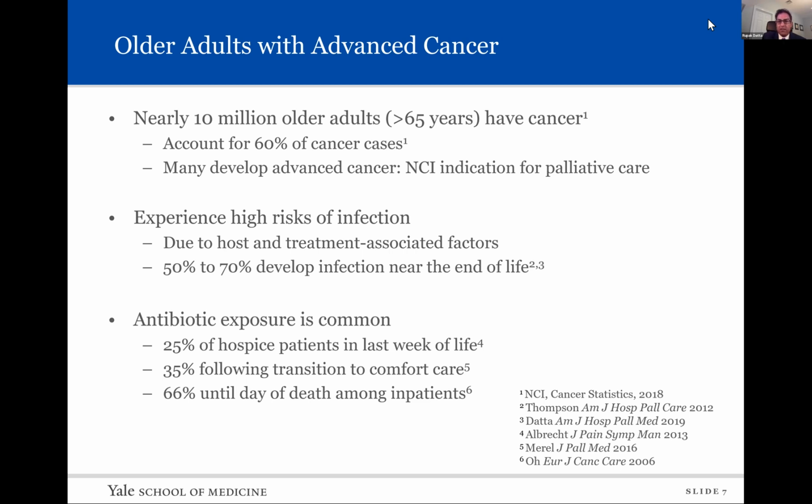And unsurprisingly, many studies, including some of our own, have shown that 50 to 70% develop infection near the end of life. Now, the end of life period in this case refers to the last few months to weeks of life. During this period, exposure to antibiotics is quite common. And what's fairly remarkable is that, again, both here and abroad, we see that many patients, including many patients who are transitioned to hospice, remain on antibiotics up through the last week and days of life.